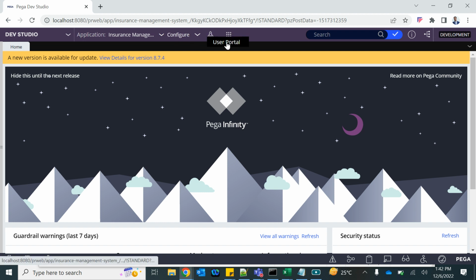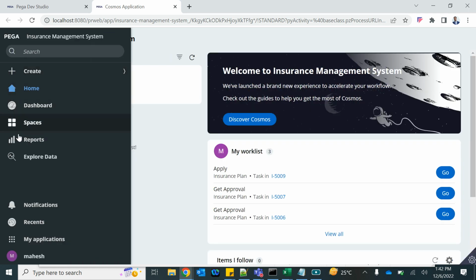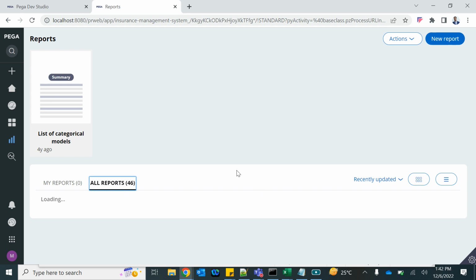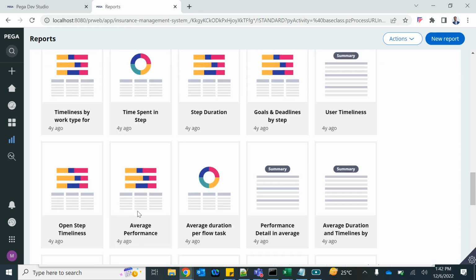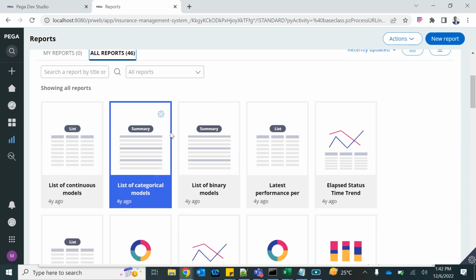See, business will have one of these portals access. That's what the business will have. This is the default portal. You will usually create a portal for the business. And by default, we have the reports tab. So that's where the business gets all the reports that are accessible to that user, that access group, or that business user. Okay, how do we make reports available here?